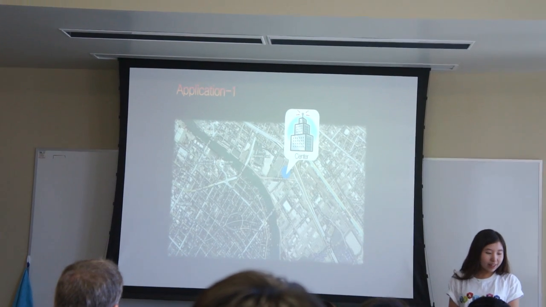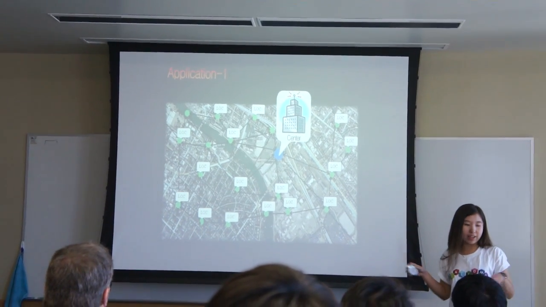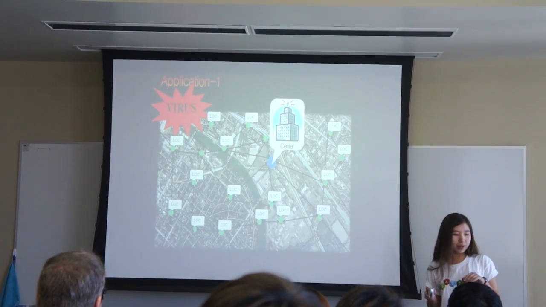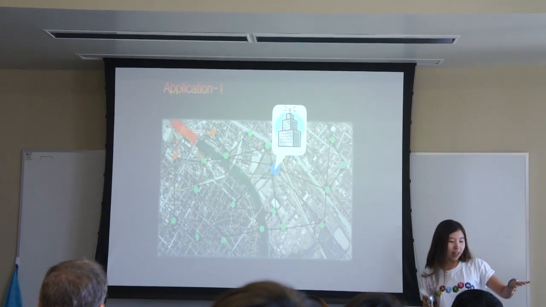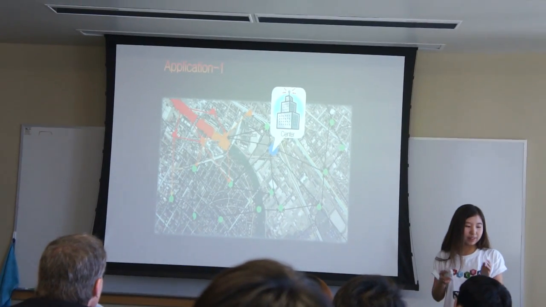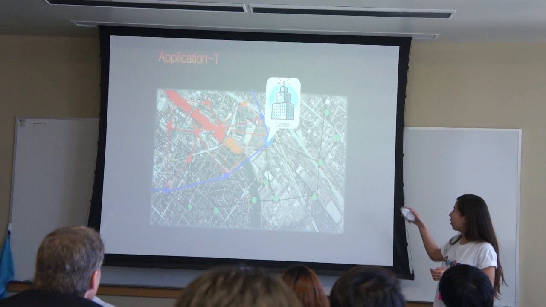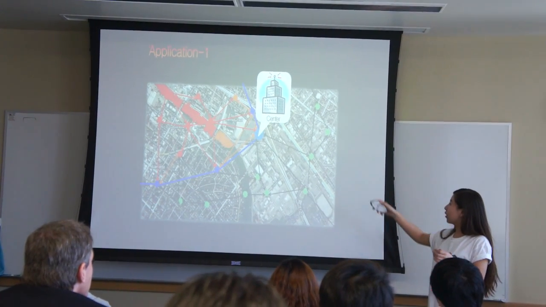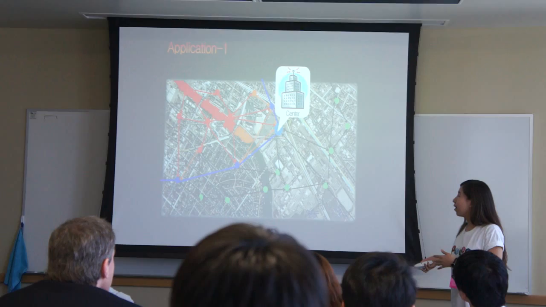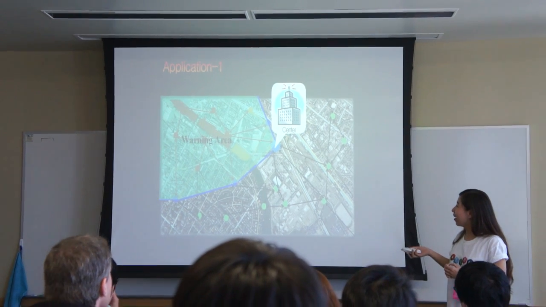Look at this map. There is a data center in here, and we located LOC chips all around that area. And the virus is affecting that edge of the river. Because of the chips, we can detect the virus. And as time goes by, the virus spreads around. Because we have the sensors around there, we can foresee what happens at the next level. So we can act beforehand, and we can set up the warning area.